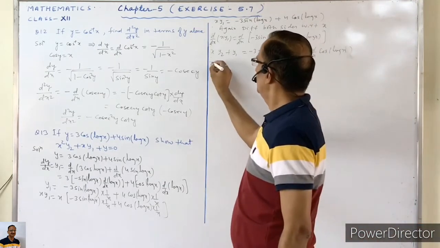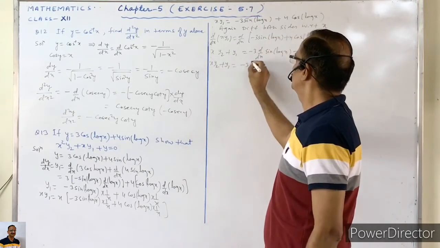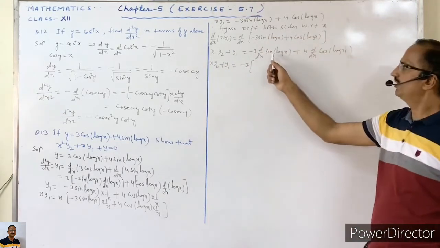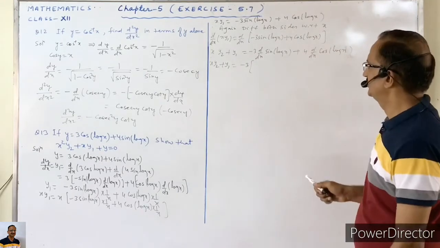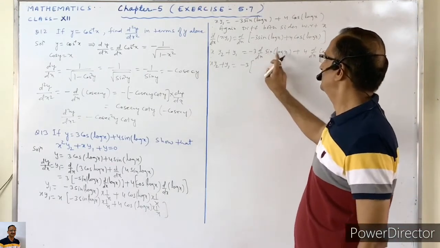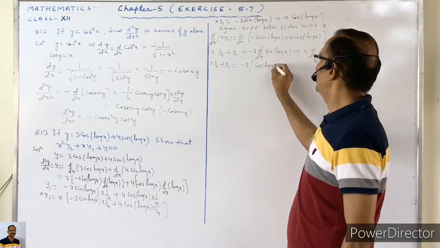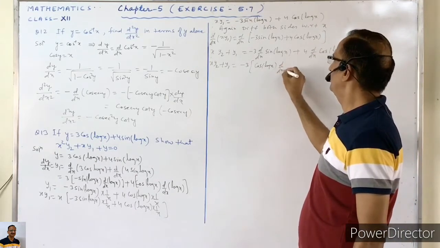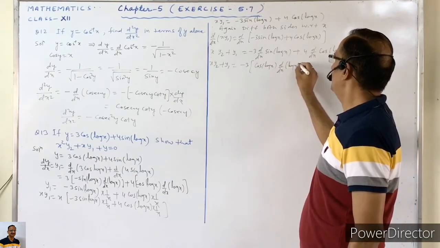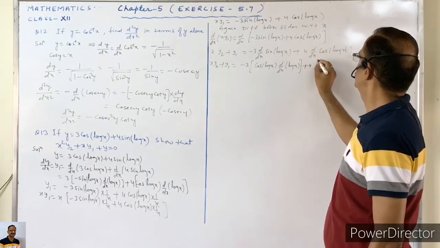Now this is x y2 y1, minus 3 is constant. Now derivative of this sin log x. So we will treat this log x as x. So the derivative of sin x is cos log x, but this is not x. So we will write the derivative of this log x in the product. Now this 4 is constant.